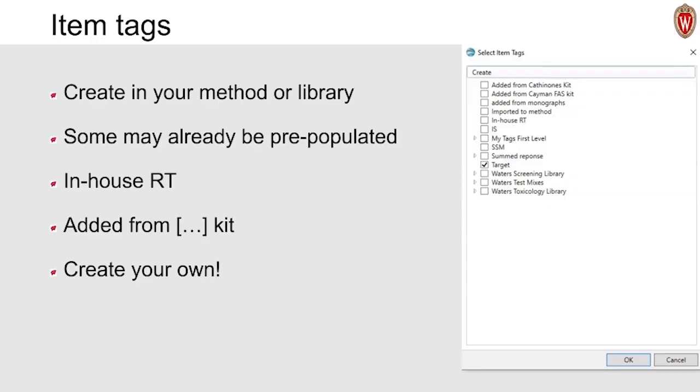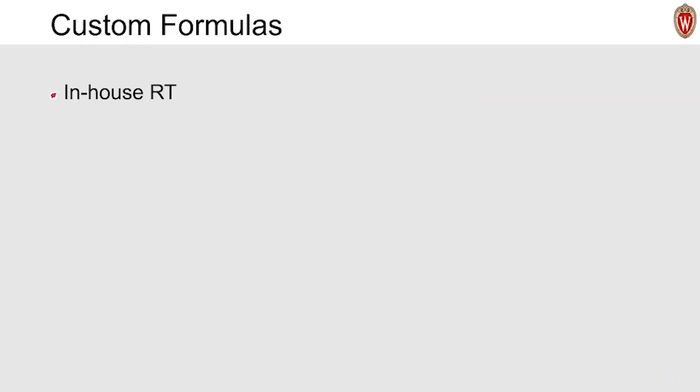Alone, these item tags really don't do anything, but with filters, they can minimize the noise in our match list by making it easier to identify compounds of interest. So now that we have item tags, we can treat compounds differently, whether we've run them in-house or not. But in order to display that information in our match table, we need to make custom formulas based on that tag. We can use the item tag to make a quick custom formula that tells us whether or not that item tag exists or not.